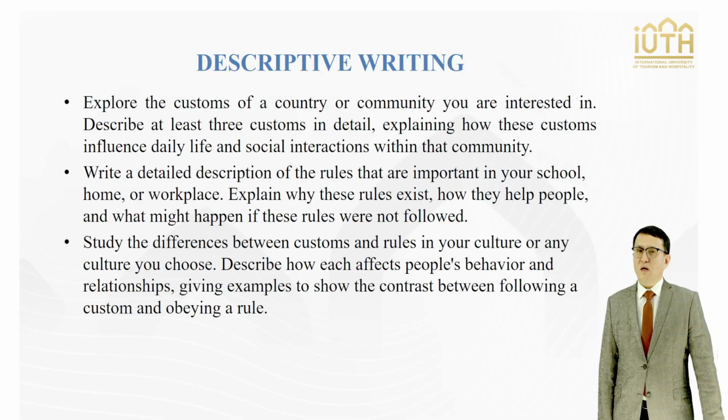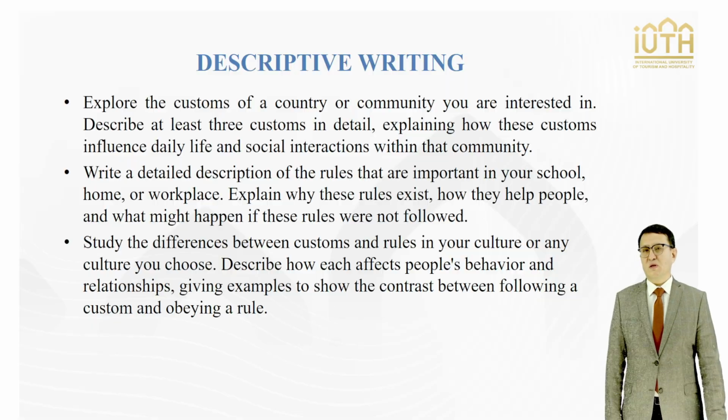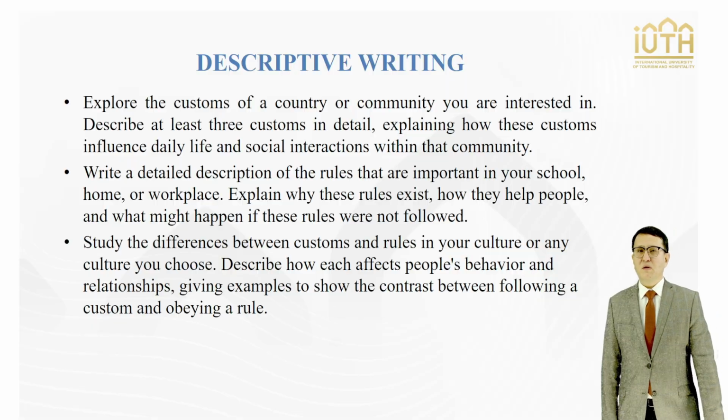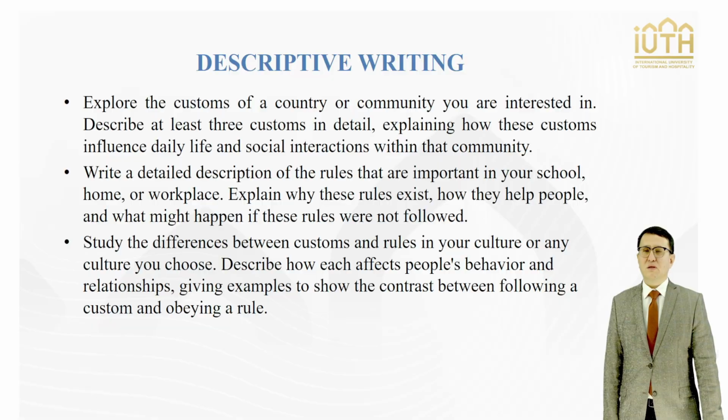Okay, dear students, so let's turn to our next slide. Now let me give you a descriptive writing task. There are 3 writing tasks about people. Choose one of them and write a 300 or 400 word essay. So the first task is explore the customs of a country or community you are interested in. Describe at least 3 customs in detail, explaining how these customs influence daily life and social interactions within that community.